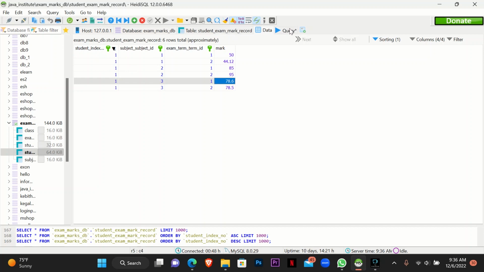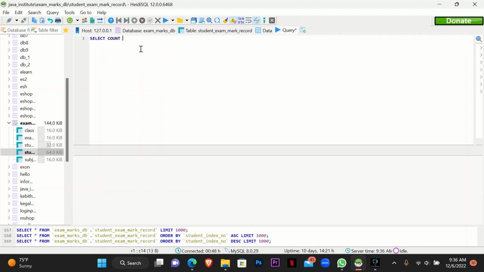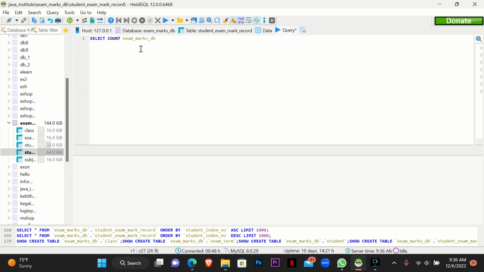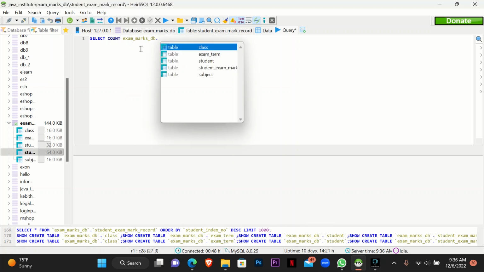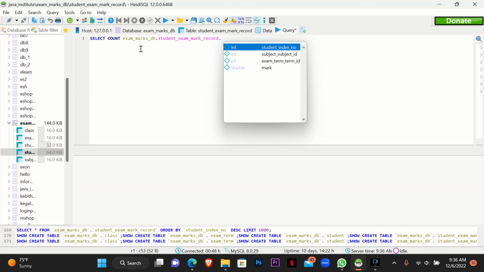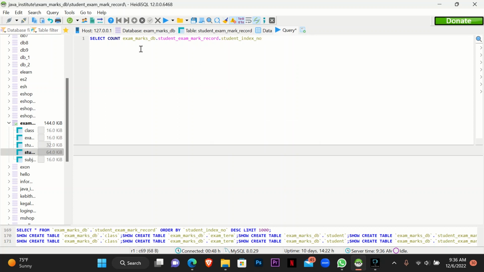I'm going to write select count, then mention my database, then my table, then the student index number.